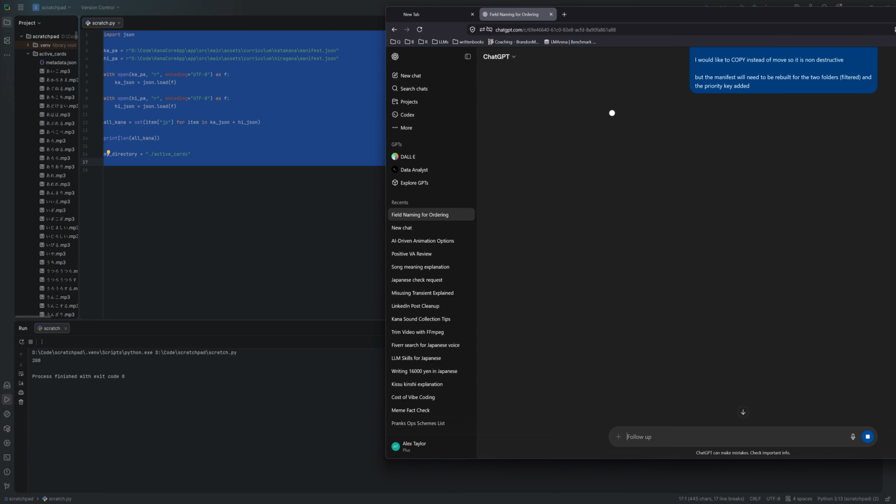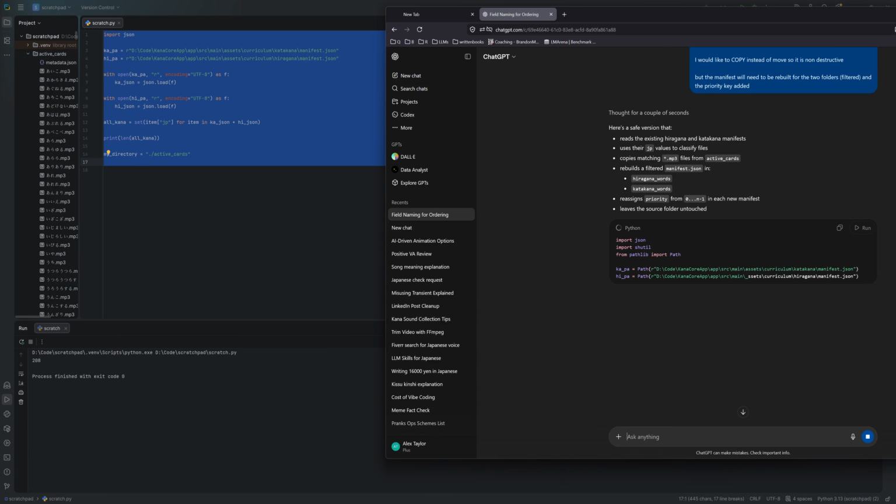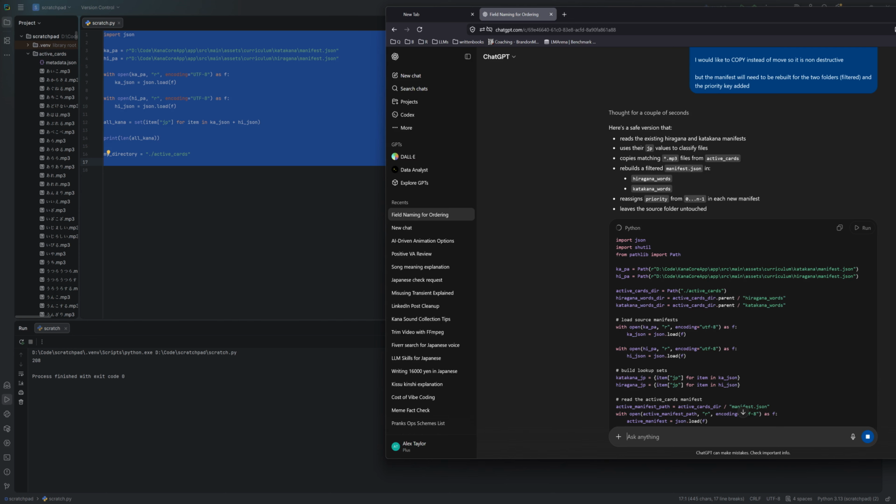All right, let's see what that does. I don't think it would be particularly hard to write, but I think it can power through here. Active cards.